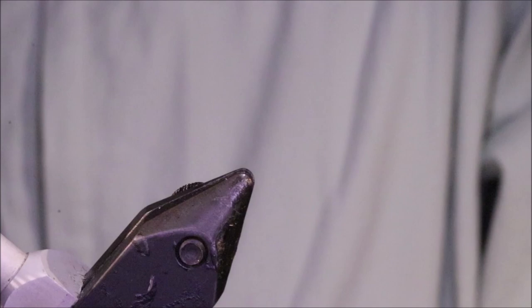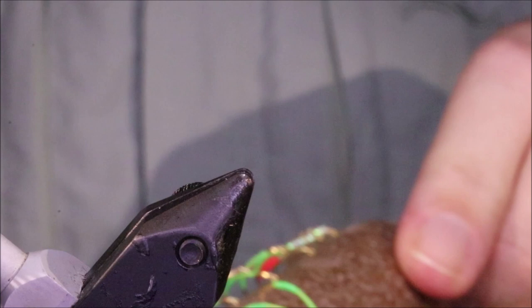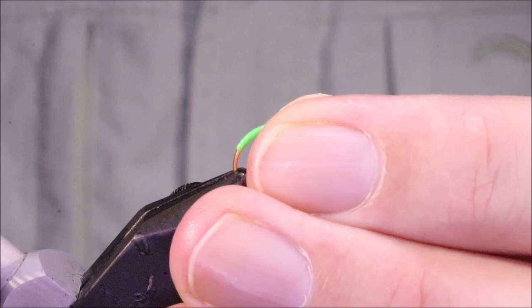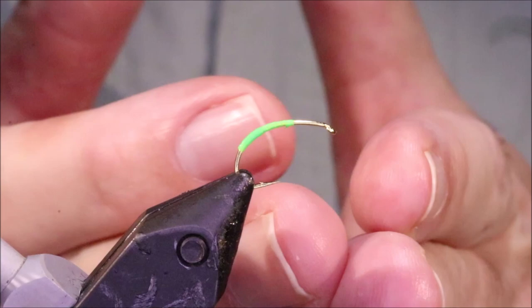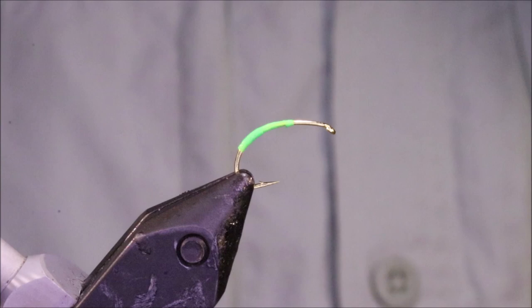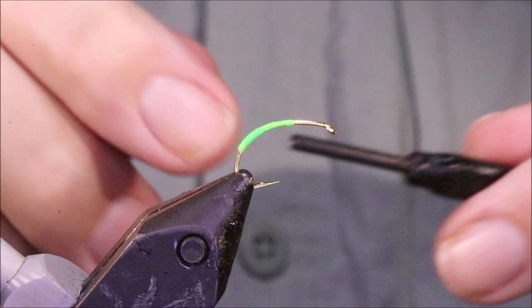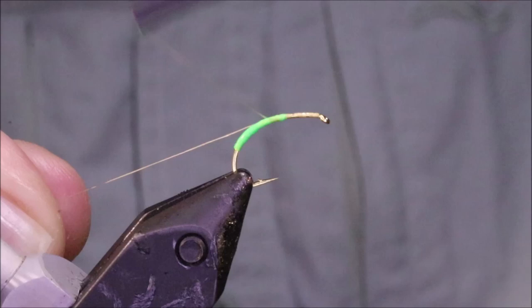Now I use varnish, I don't use UV resin, because basically I'm batching them. So that's me, I've got a dozen. And I just picked the first one up and it's dry. If I'm not talking about it, I'm just varnishing it, putting it down. By the time I get through all the tags, I'm ready to start tying. I can just pick them up and start tying. And it's actually faster than using UV resin because I don't need to pick up my light every time.